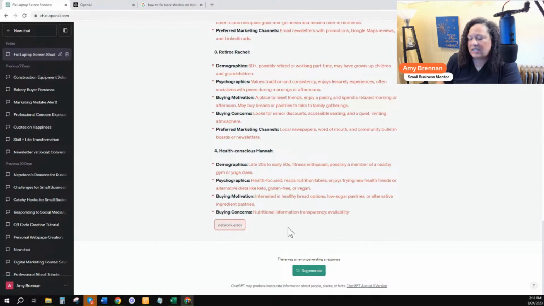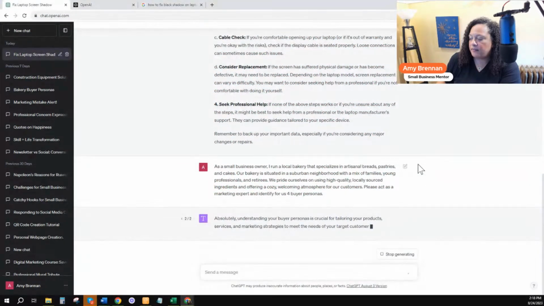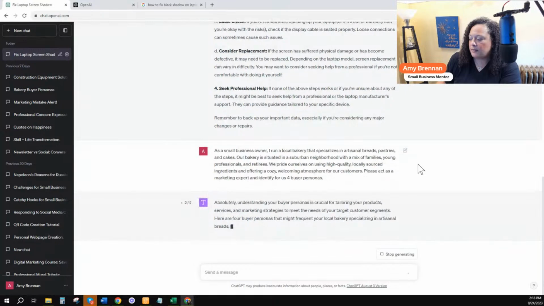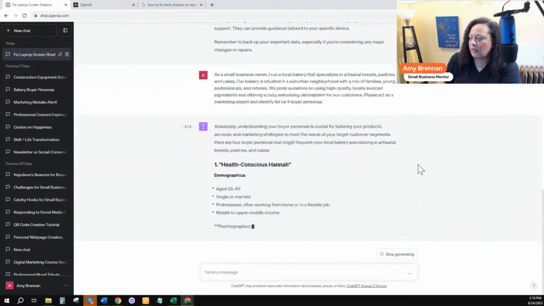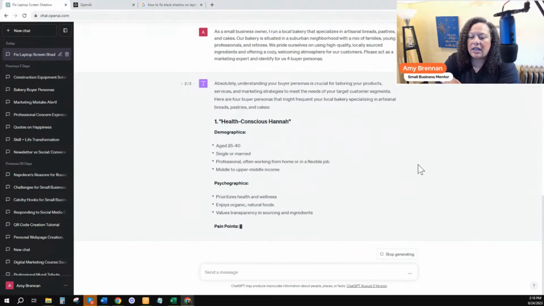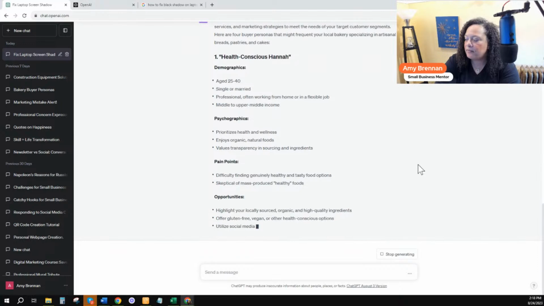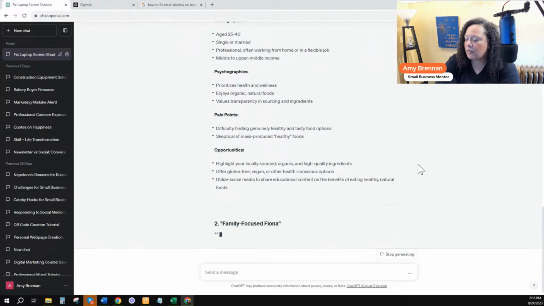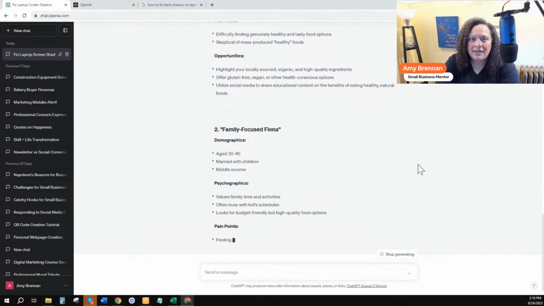I'm going to wait just 1 second and see if we can get that to regenerate for us. There we go. And when it's done generating, I'm actually going to ask the next step too, which is to make some example content for us.